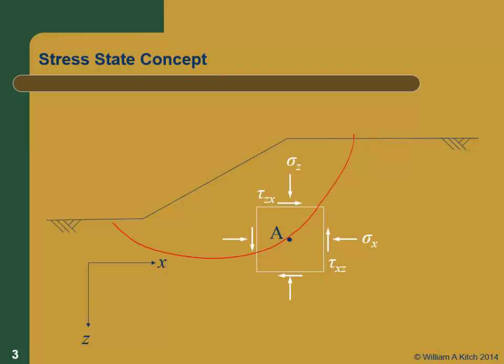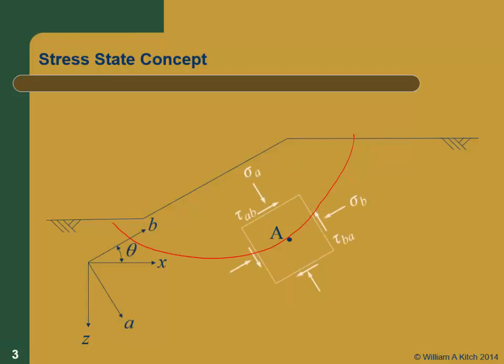I mean, the values are clearly going to be different in this system than the XY system. The value of sigma A is going to be different than sigma Z. They're going to be different. But nothing's changed in the ground. The ground didn't change. So that soil at A is under one state of stress, regardless of which way I write the equations, which way I define it. So the state of stress is not changing.